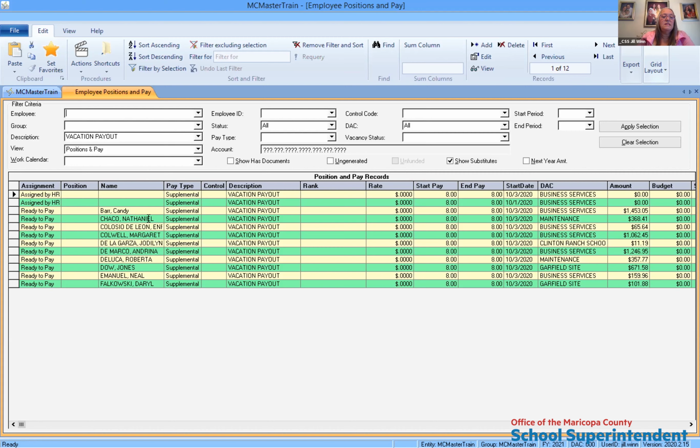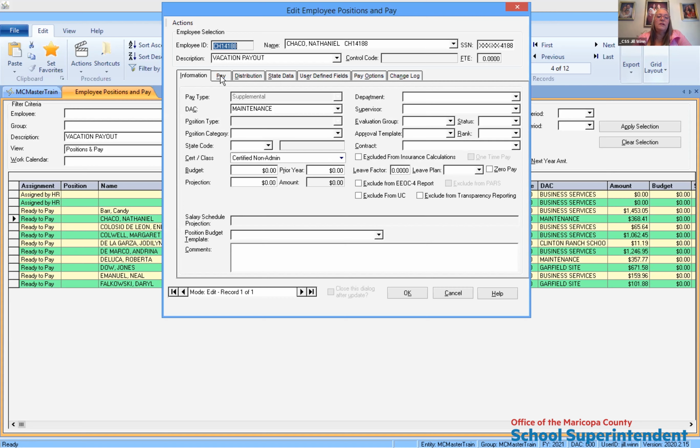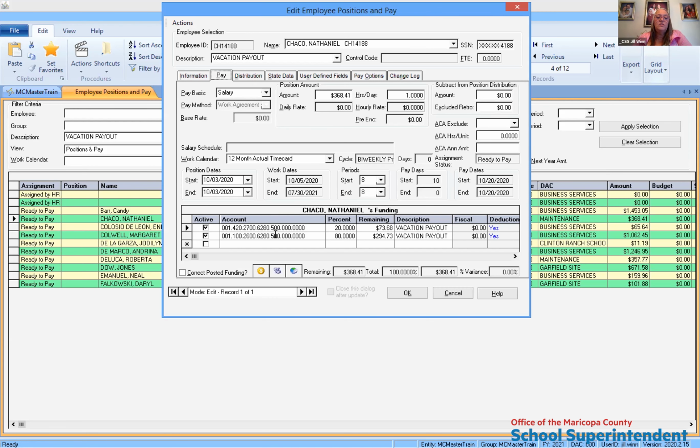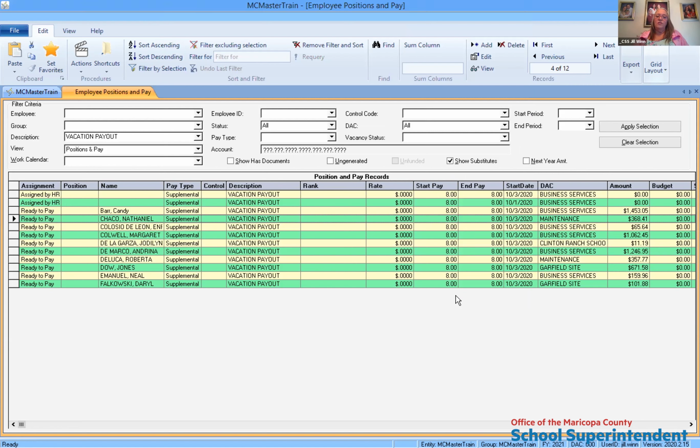If we go into this supplemental, remember he was a split fund. The only thing it doesn't do, you do have to come over here, is we have to generate our records. You see, he's split fund because he was split funded, so it is split funding his position. When you create the position, the leave utility creates it and updates your transactions over on your leave transaction, but it needs you to come over here and mass generate your positions, which is why you want to have your description here.